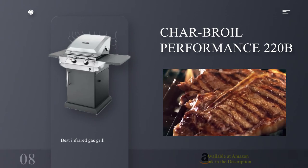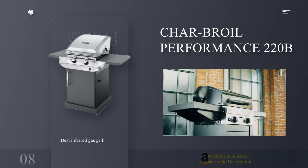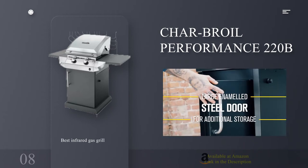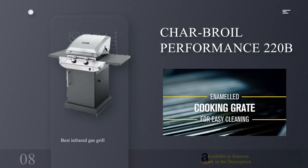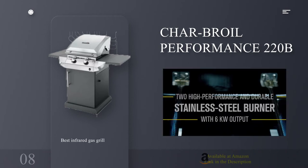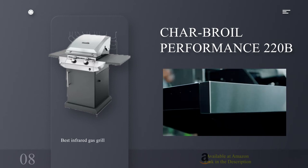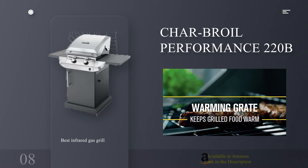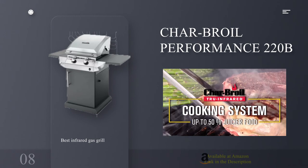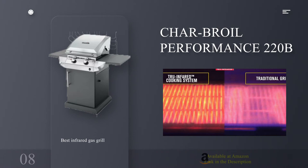Number 8: Char-Broil Performance 220B — best infrared gas grill. Specifications — Grill size: 16 x 17 inches. Type: Gas. Size: Large. Reasons to buy: infrared grilling technology; keenly priced. Reasons to avoid: demands a lot of cleaning. Turn your patio into a Texan yard with this stainless steel clad, 2-burner gas model from one of America's top barbecue brands. The Performance comes with a chunky 47 cm porcelain-coated cast iron grate and uses infrared technology — basically a couple of perforated corrugated steel sheets above the burners — to ensure an even cooking temperature across the entire surface. It's one of the best-built budget-priced gas BBQs in this roundup, but figure in a couple of hours to assemble it. The infrared sheets also require regular cleaning or they won't perform to their best ability. Like most gas barbecues, it fires off a 5kg patio gas bottle which tucks neatly away beneath the grill and provides around 15 touch-of-a-button banquets.